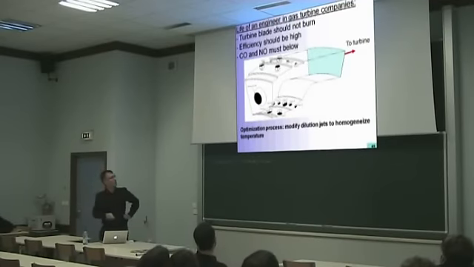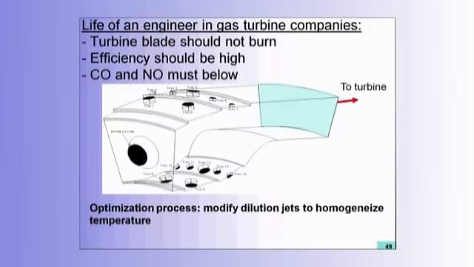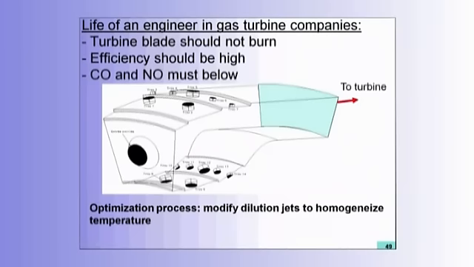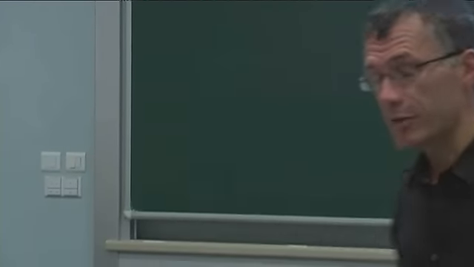It's only a piece which has been cut. Normally you will have the complete chamber. So for an engineer working in that field, the main question is the following: I am injecting here kerosene, here I am injecting air, and here I have a turbine. The turbine will receive the hot gases directly. If you don't cool the pieces which are here, you will just kill the turbine. It will just melt away. I've also taken here a very small piece of turbine - it's what we call a vane. This is the kind of thing which will have to resist to the temperature field. So it's a problem of temperature.